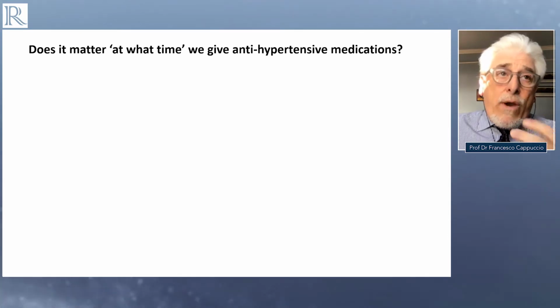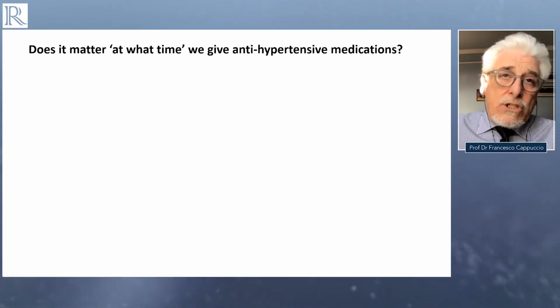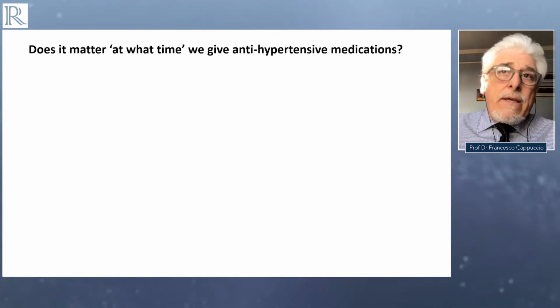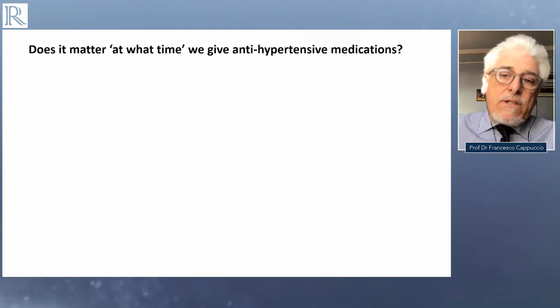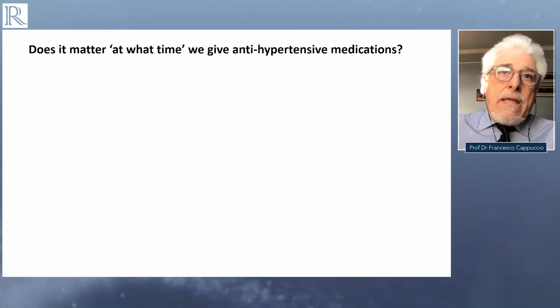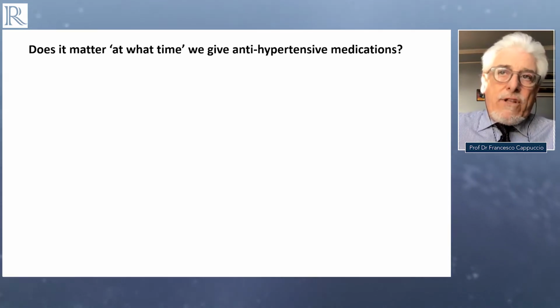And the question that is not answered yet fully is, does lowering high nocturnal blood pressure, giving antihypertensive medication in the evening, reduce the risk of events more than lowering daytime blood pressure by giving tablets in the morning? Now, the answer can only come from a well-conducted large randomized trial of long duration.